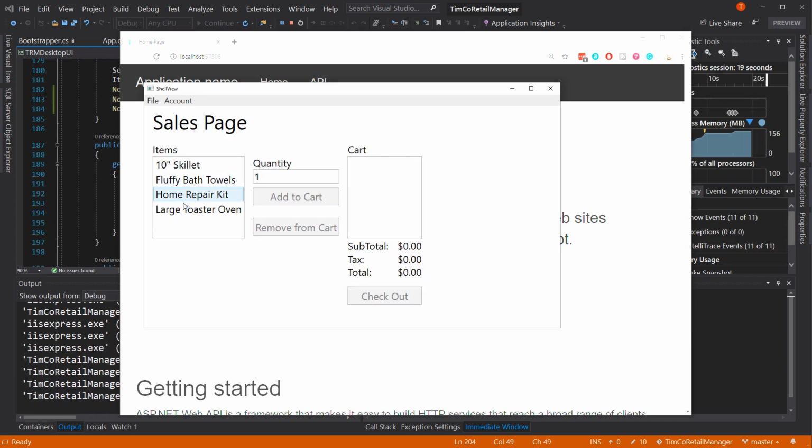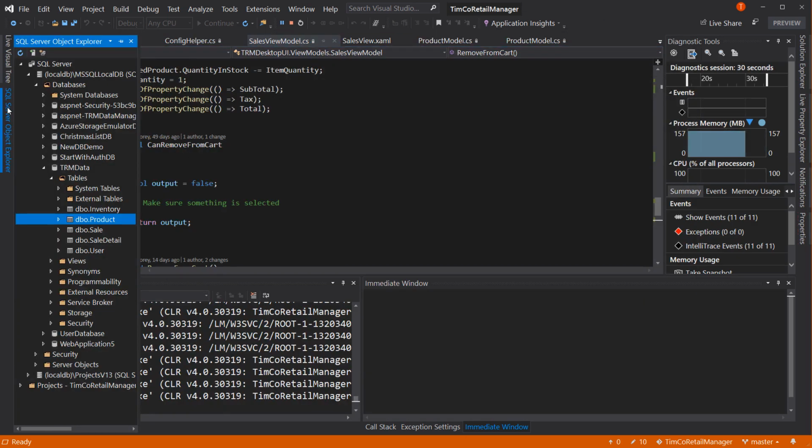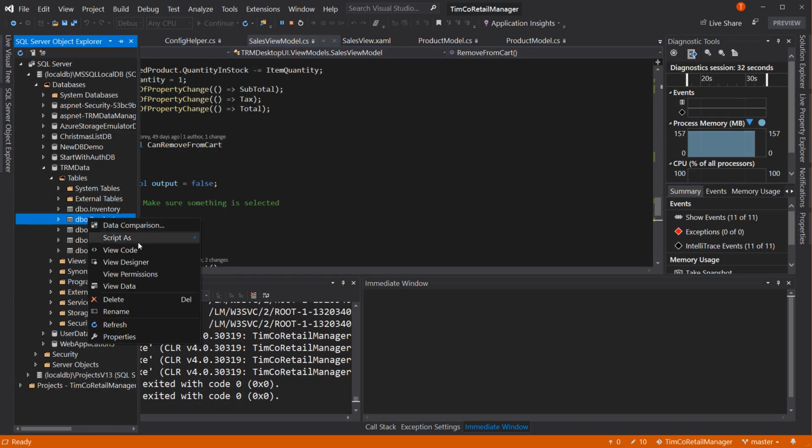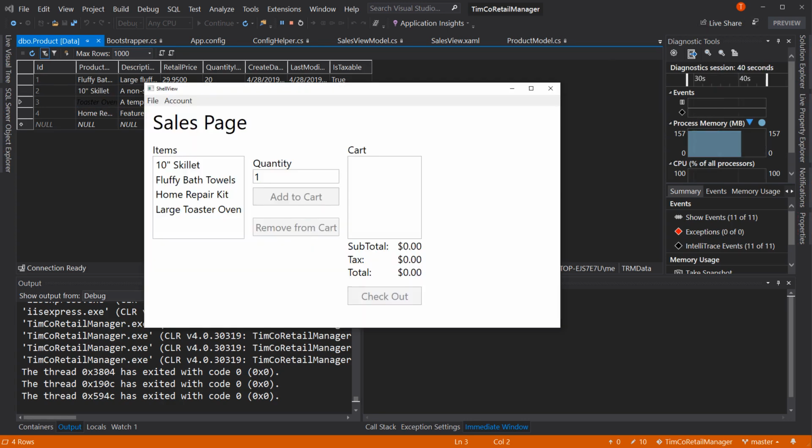Okay, so remember that the large toaster oven, I believe, is not taxable. Let's just check that to be sure that's the one. Let's go to my SQL table and look at products, data, and it was a large toaster oven. So just to be clear, it's the large toaster oven that is not taxable.